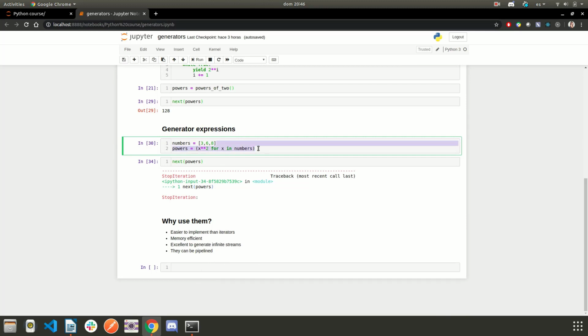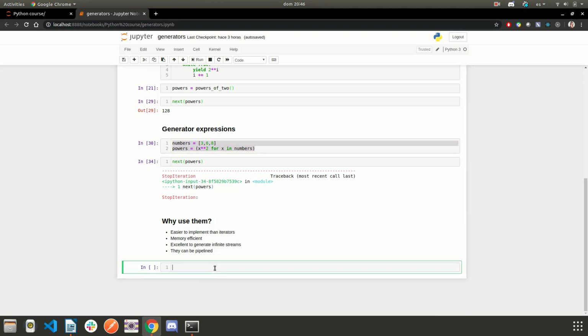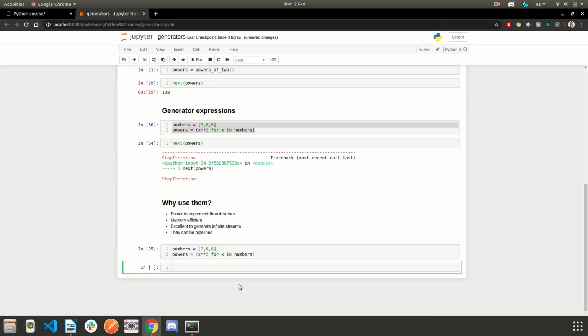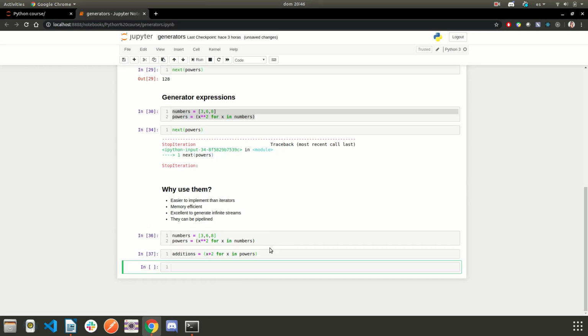Let's take this code here and put it here. Okay, and now let's create this generator here, and let's say x plus 2 for x in powers. Okay, so now let's see what the result is going to be.